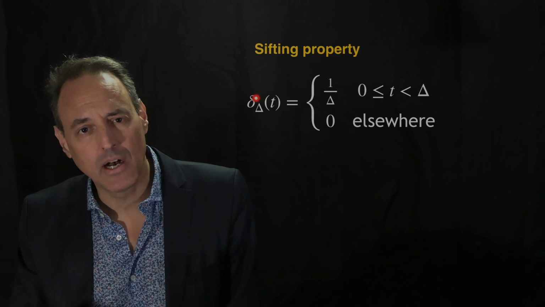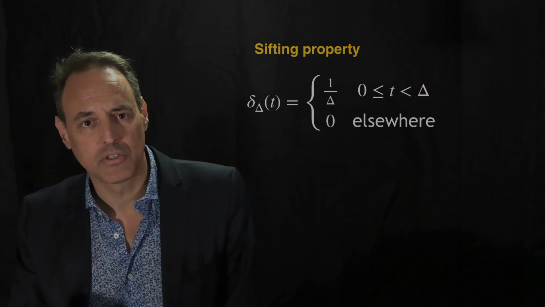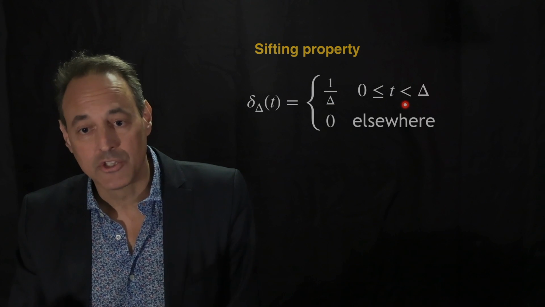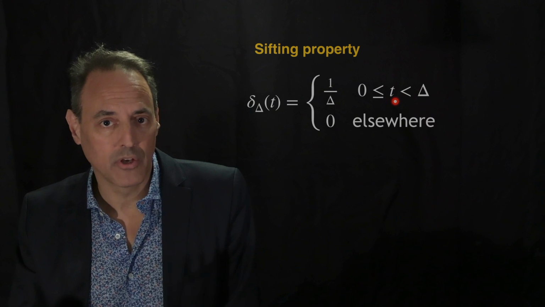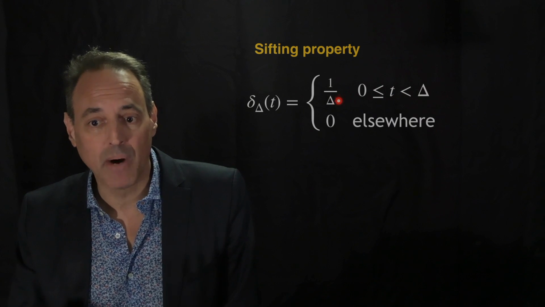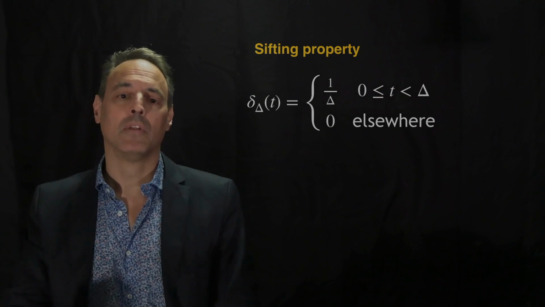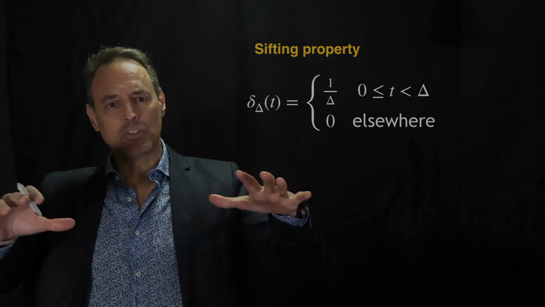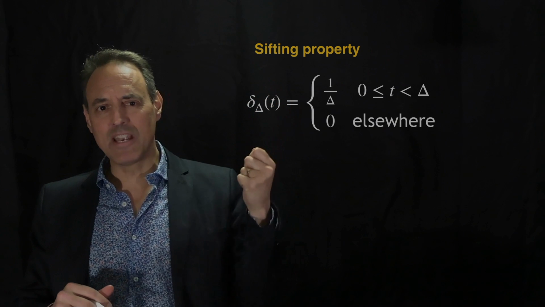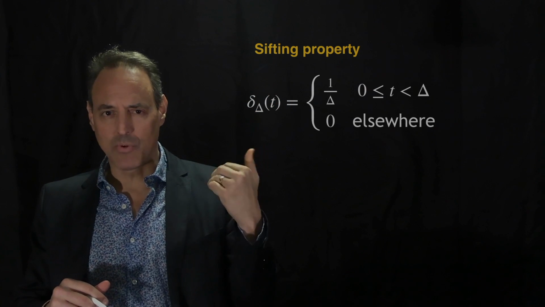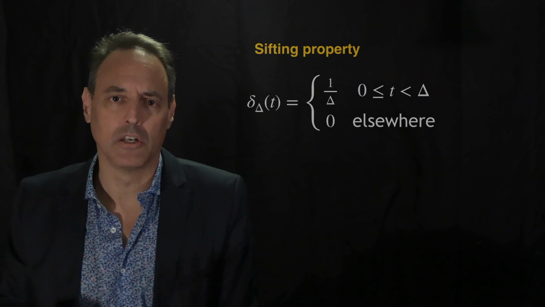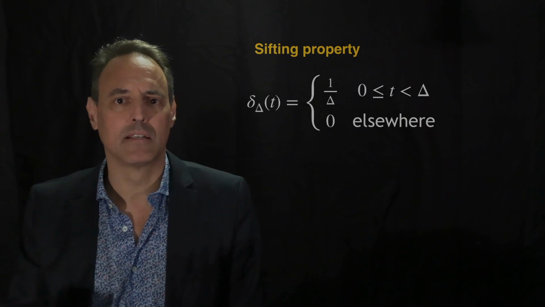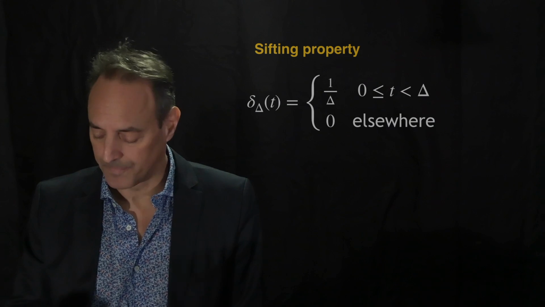So the area under this object, which is just a rectangle, its height is 1 over delta, its width is delta. So as delta gets small, the width goes to 0, the height goes to infinity, but if you multiply these together, the area under the curve is always 1. Okay, so this is a very special case. We're going to take delta goes to 0, and 0 times infinity in this case is going to be 1. That's what it means to have this delta function in here. And so it only makes sense, technically, when you take this limit and this thing sits under the integral.